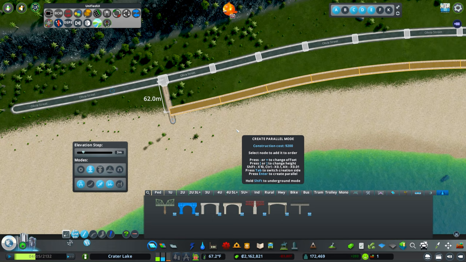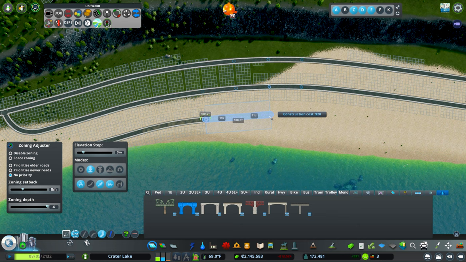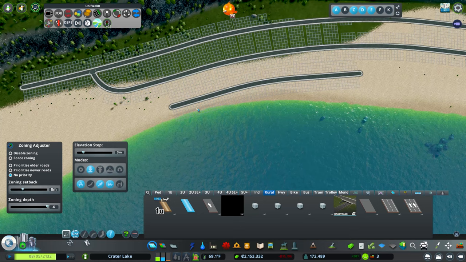And so now what we're going to do, I want to come out here and we are going to follow along here just a little bit. So if we go right here and then come out here and then follow this down to like right there, what we can do, let's actually use a rural road for this. We don't need to have a paved road. We're just kind of wasting money at this point. So we're going to go like that.